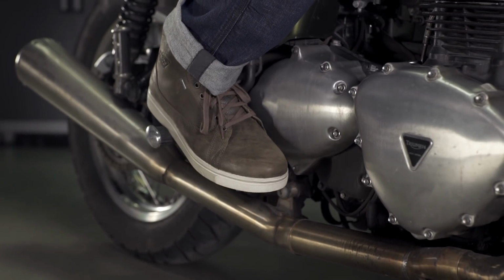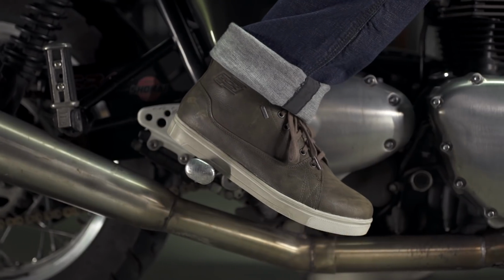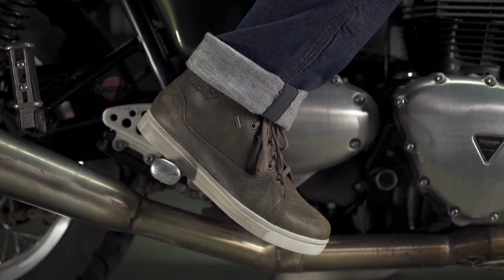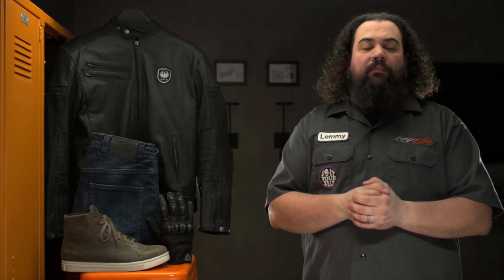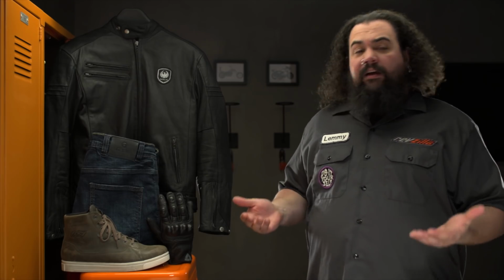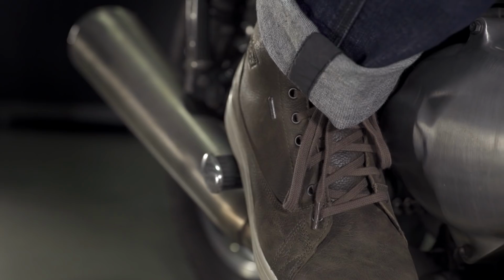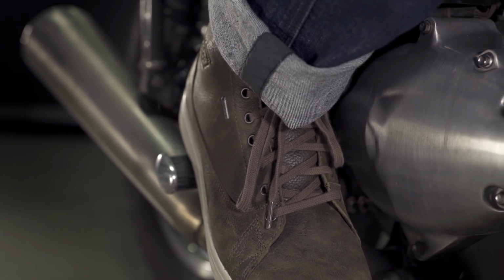The other thing you're getting with these two is a little bit of waterproof protection with that Gore-Tex liner inside these. It means these are going to be a waterproof shoe as well. Great for commuting for those of you who are, again, trying to spend hours on your motorcycle in order to further your own riding education. Also really helpful, I think, too, as far as keeping your tootsies warm. If you have this set up, it's going to help you extend your riding season just a little bit deeper into the fall. Again, I think sort of maximizing the value that you may be getting out of these as a first piece of gear.